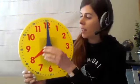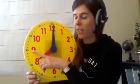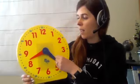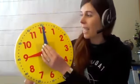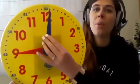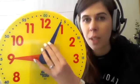An hour happens when this red hand gets to the next big number, from one big number to the next big number. An easy way to see it is when the minute hand goes all the way around the clock. When that happens, we know that 60 minutes have passed. There are 60 minutes in an hour. 60 is the magic number in the clock world because it also is 60 seconds for a minute to pass. When a minute passes, the minute hand moves from one dot to the next.